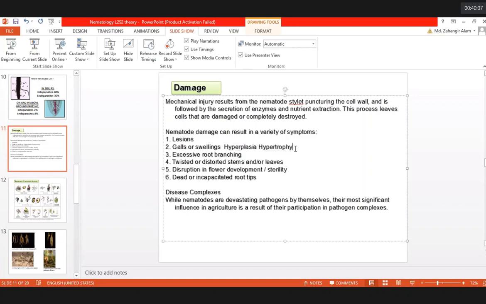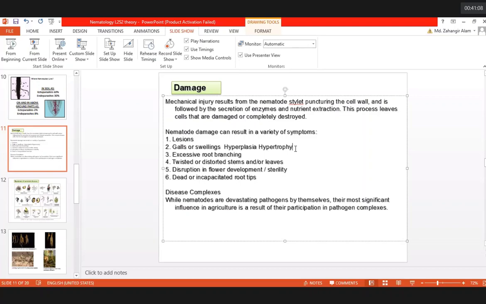Hypertrophy means abnormal enlargement of an individual cell. The giant size cell. Maybe if the normal cell size is, for example, if the diameter is 1 micrometer, then because of hypertrophy, the diameter will be 100 or 400 micrometer. That is 400 times enlargement. Each cell becomes enlarged. If the normal cell size is 1 micrometer in diameter, then because of the hypertrophy, the diameter of that cell will be 400 micrometer. Hypertrophy means abnormal enlargement of an individual cell.